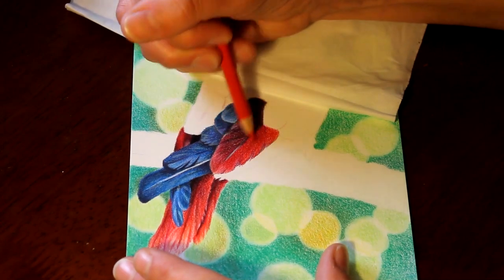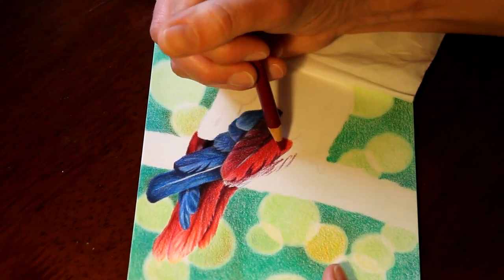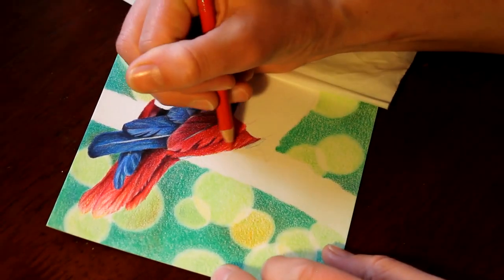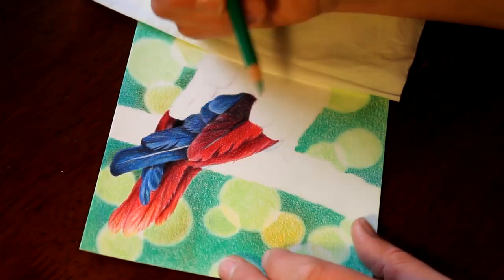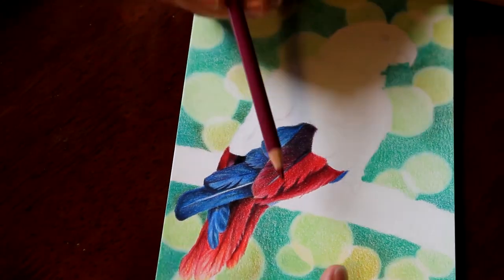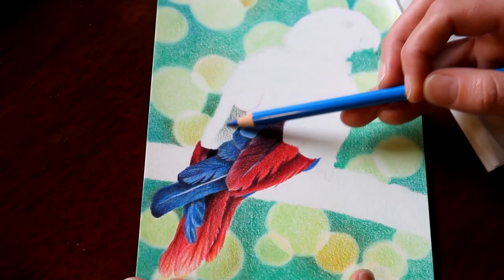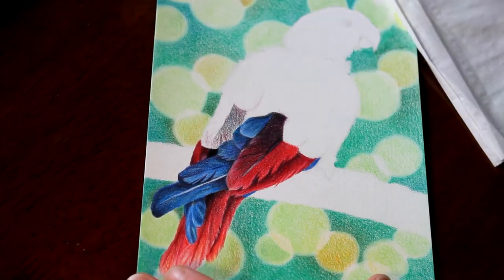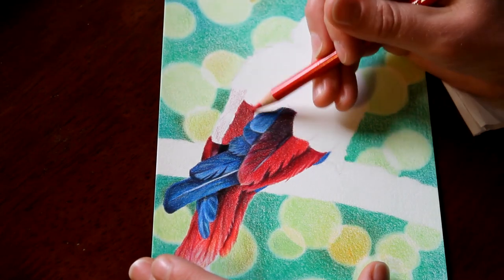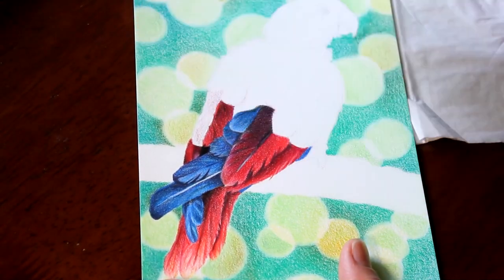Using the white to get some suggestion of light reflection on the curved edges of the feather. The Polychromos white is about what I'd read and expected — it doesn't layer over the top very well. But it works nicely for adding subtle highlights, and if you use it prior to laying down other colors it actually works quite well at maintaining those white or very pale areas after you lay other colors over the top. I can see why people like using a different, more opaque white to do highlights after going in with Polychromos.